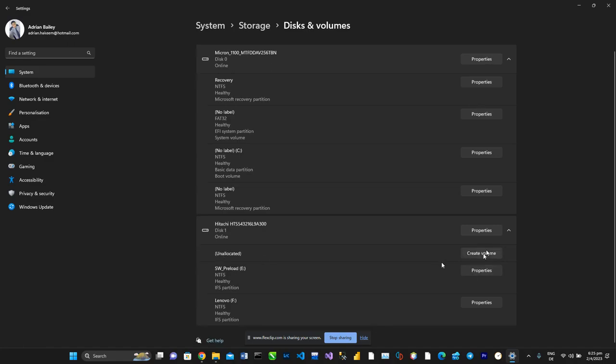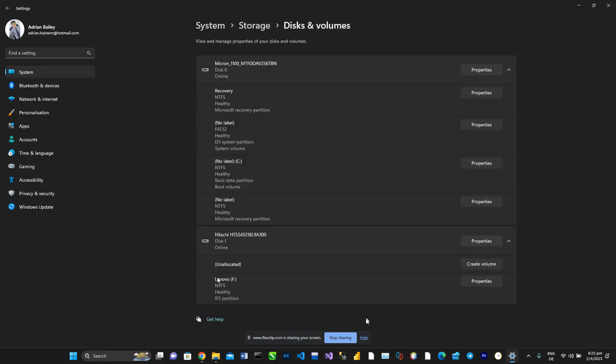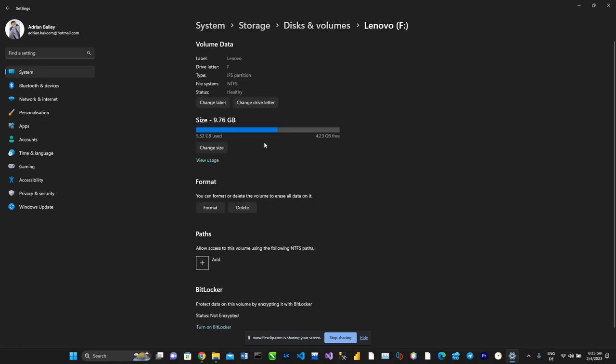And I can always create back that volume if I wanted to, but I don't want to. I do the same for this where I just delete. And there I go. I have now one unallocated volume with both those storage spaces combined. And I want to do the same for here. I want to delete this.